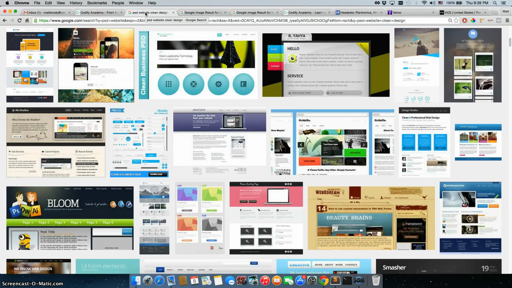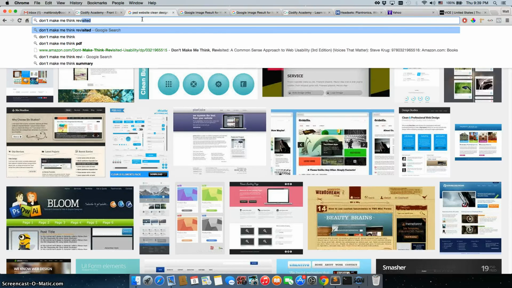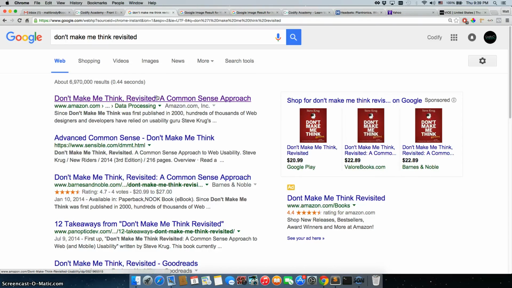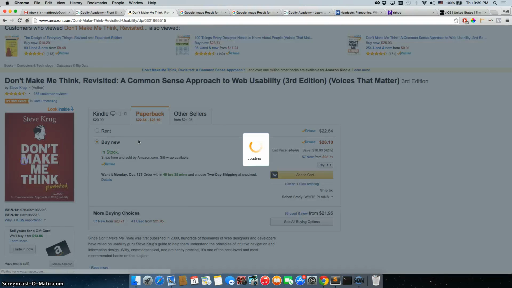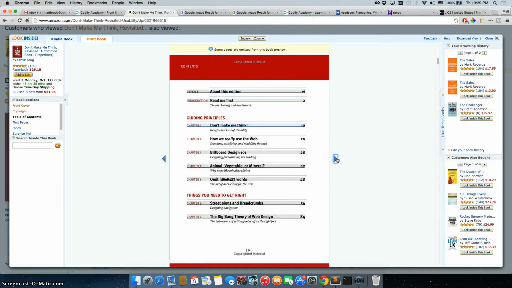The last thing I want to touch on, guys, is the book called Don't Make Me Think Revisited. Definitely get the revisited one. The other one's just going to have really old examples. Really outdated. You know, web design gets really outdated really quickly. When you click in here, they just have a lot of really great examples of how to build a really good website, all starting with don't make the person think, right?